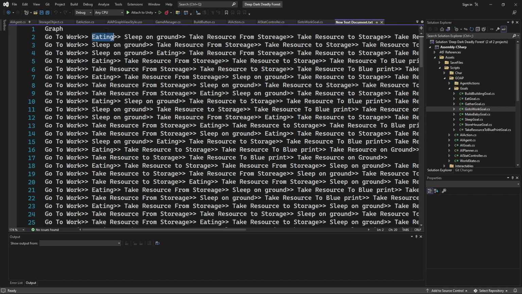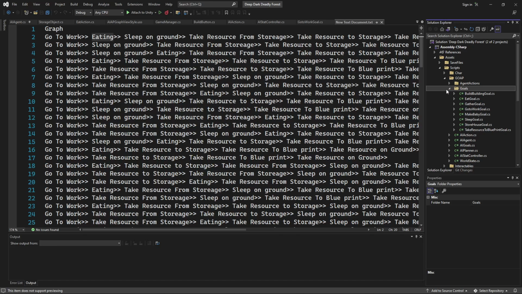When it's hungry, it already has in the action code that it can either go to a storehouse or go pick up something off the ground, I think, and then it could either go eat on the floor or go eat at the home. So it really doesn't use that. So kind of what I'm thinking, and I mentioned this in another video, is that I want to have some goals that require only one action. It already knows what action it needs.